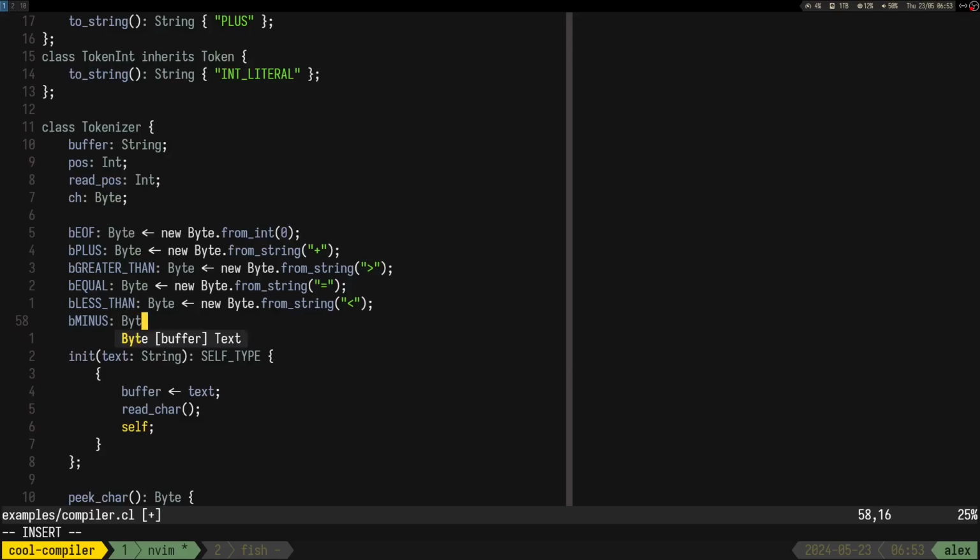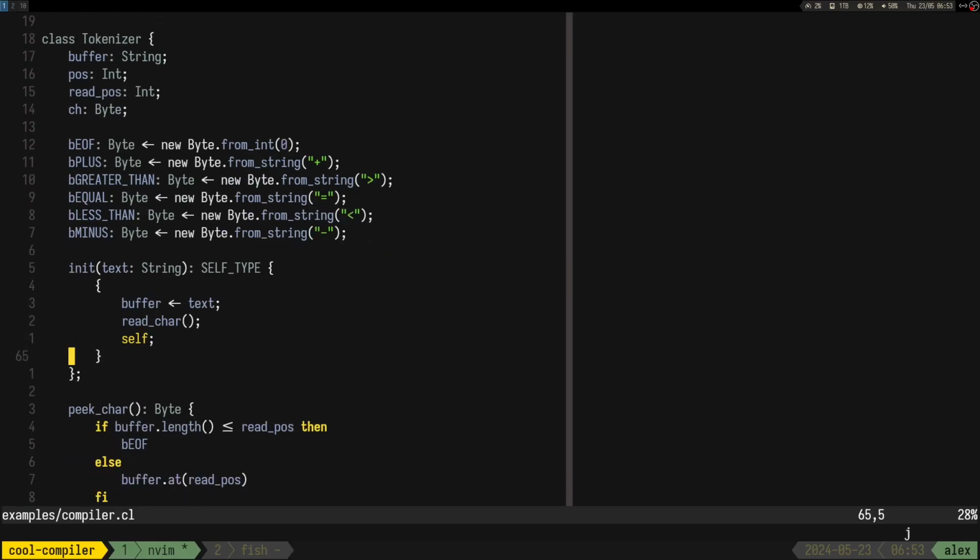I don't remember why I put b, but it's mainly because you cannot start a variable with uppercase, so you have to do lowercase. New byte from string. It looks like a face.